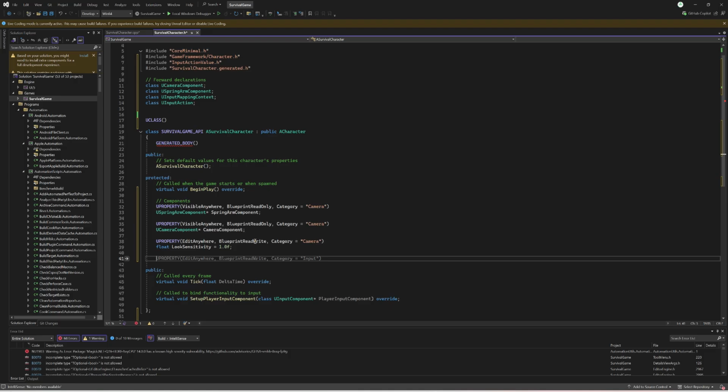The next thing we're going to add is the movement speed. So UProperty, we're going to say edit defaults only. Edit defaults only. Blueprint read write.